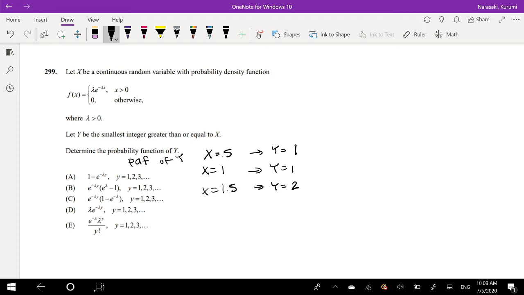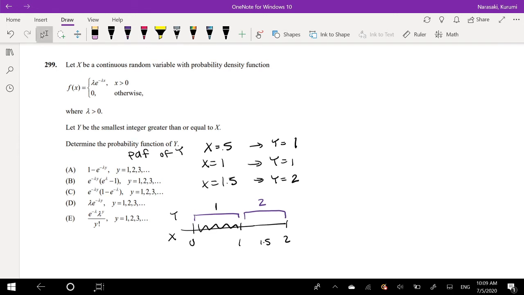And as you notice, in order to find the probability of y, the random variable being the value y, it's any x value between like 0 and 1. So this whole value, if x is equal to this, y would be equal to 1. This whole value right here. And then so on and so on. From 1 to 2, x could be any value, right? Because it could be like 1.5, for example. But y could only be 2 for any value between there. So the PDF of y is actually the CDF of x, if that makes sense.